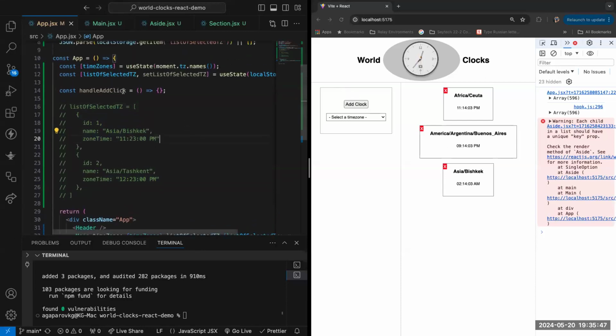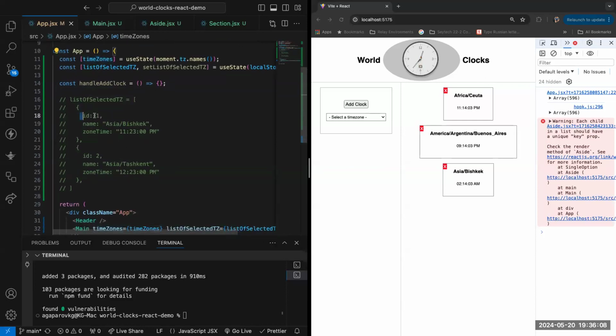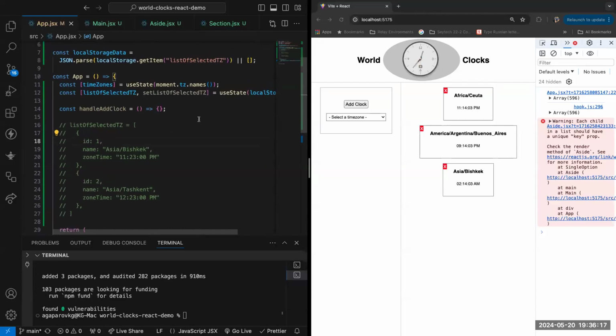Every time we click handleAddClock, we will generate this object, let's just name it addClock. But of course, first of all, we need to check if this name exists among these time zones, right? And then if this ID or this name is already inside our list of selected time zones. We check it based on the indexes. If it's there, then it will return some sort of index. If it's not, then what's going to return? So indexOf something. What will it return if it doesn't find it?